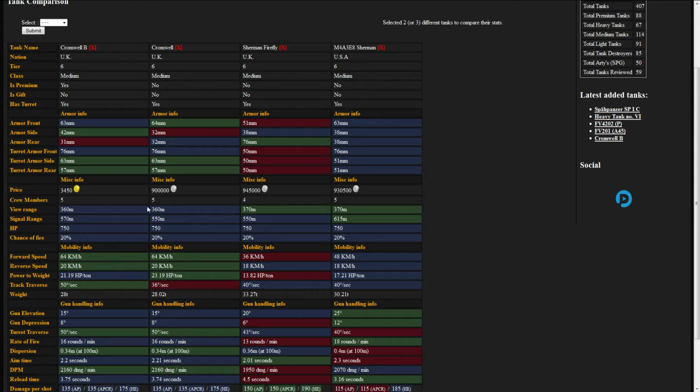So, 360 view range is exactly the same. Same for the signal range. The HP and the chance of fire are all identical on these two. They're very identical in most ways. Not all though. Speed is the same. Reverse speed is the same. Horsepower per ton ratio is slightly different. The Cromwell B has slightly less, so the acceleration on this thing is a little bit less.